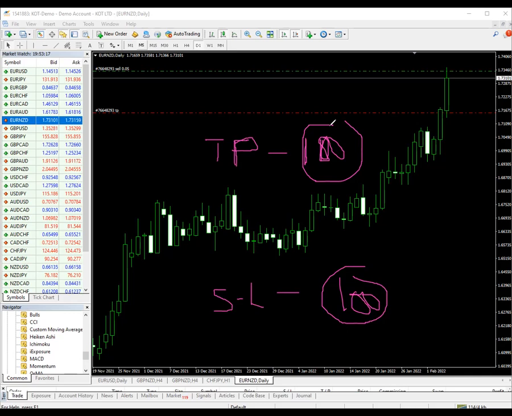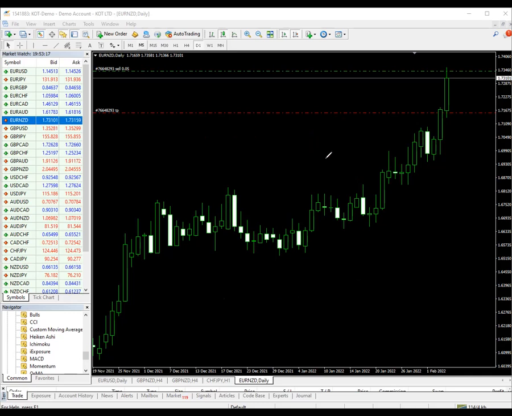Okay, this is nothing to rush. It's just about patience. If it will take you 2-3 months to study something, to know it well and know how it behaves before applying it, it's better that way than just jumping into it without knowing the head and tail of it. That is why I'm asking you to put this on demo. All the signals I'm giving you here, try them on demo for a month or 2 or 3, or better still 6, and then see how the results will be.